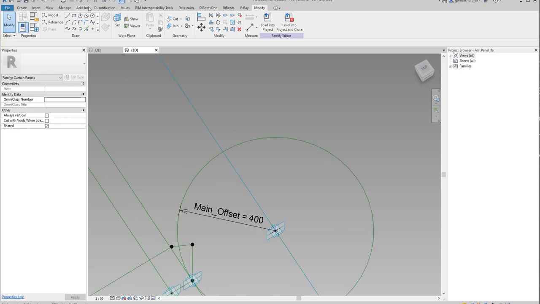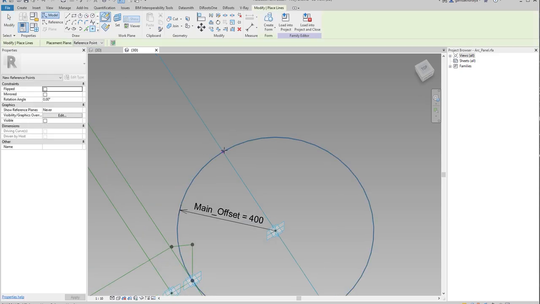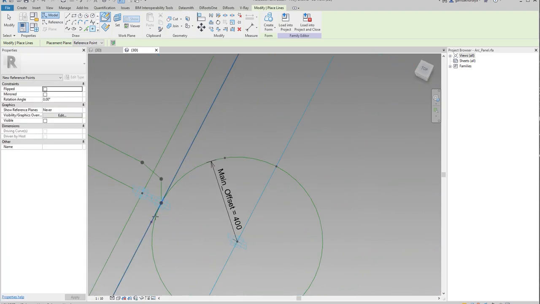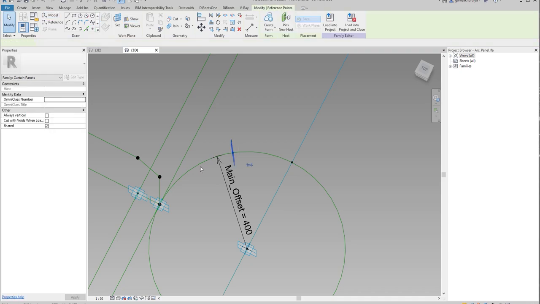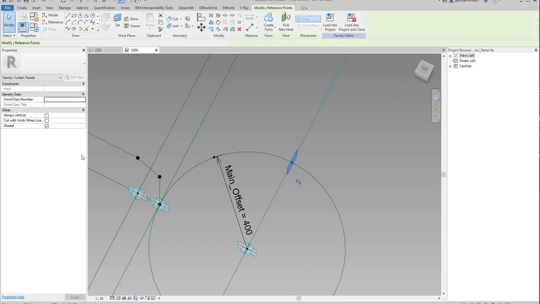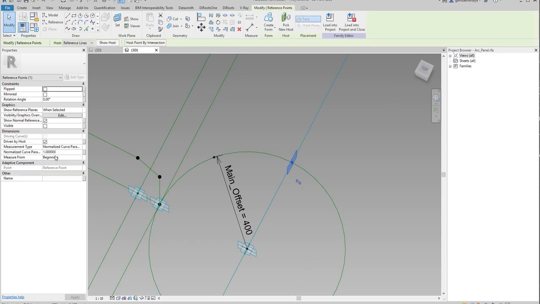What we do next, we need to place the points on this arc. I mean on this circle. One point here, some point here, and that point we already have. Let's place this point, for example, on the... I will change to the end. And I will say this will be 0.9. Even 0.87. Yeah, this will be better. This one should be exactly on the 1. Or on the 0. Up to you.